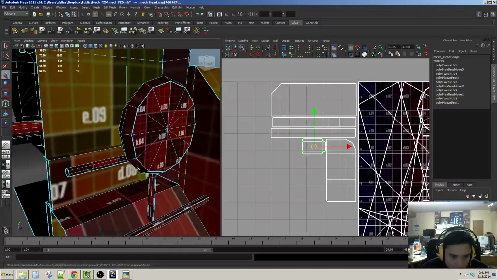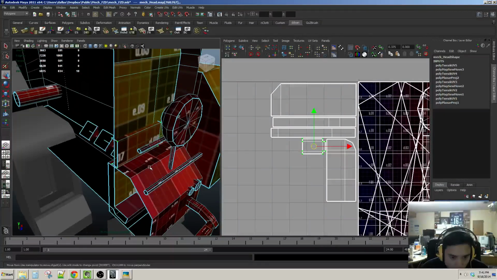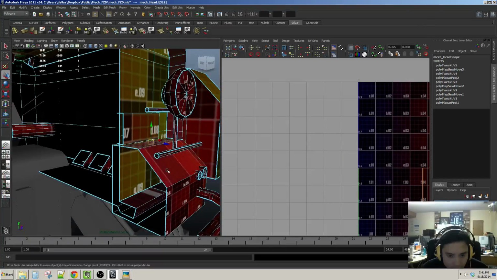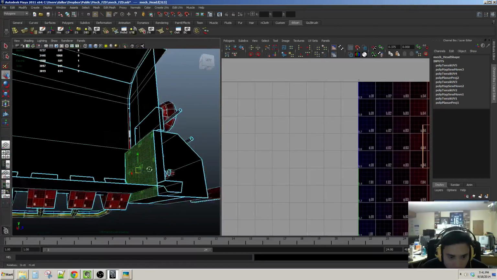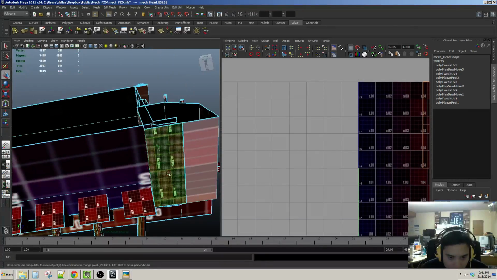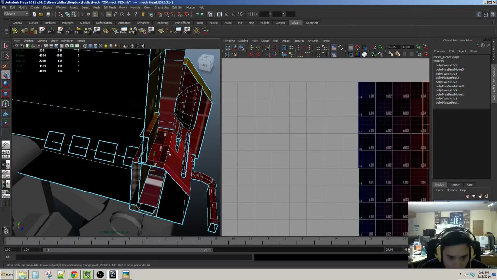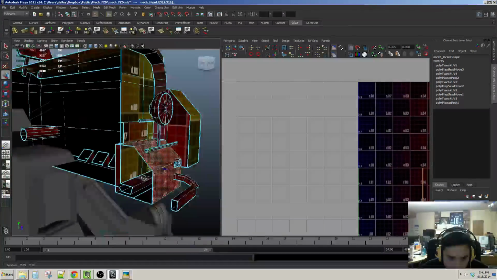Now let's see here. So we got pretty much the center spot. This part is like a bluish kind of area, so we can get this out of the way too. Can we delete that? No, we can't delete that side because you can see it from the back. So I'm going to do this in two parts. I think I'm going to do this, and then I'm going to do the back.